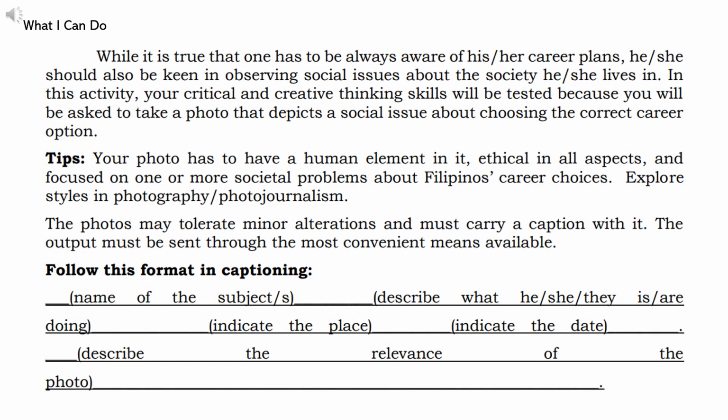While it is true that one has to be always aware of his or her career plans, she should also be keen on observing social issues in the society she lives in. In this activity, your critical and creative thinking skills will be tested because you will be asked to take a photo that depicts a social issue about choosing the correct career option. Tips: your photo has to have a human element in it, be ethical in all aspects, and focused on one or more societal problems regarding Filipinos' career choices. Explore styles in photography and photojournalism. The photos may tolerate minor alterations and must carry a caption with them. The output must be sent through the most convenient means available. Follow the format in captioning.